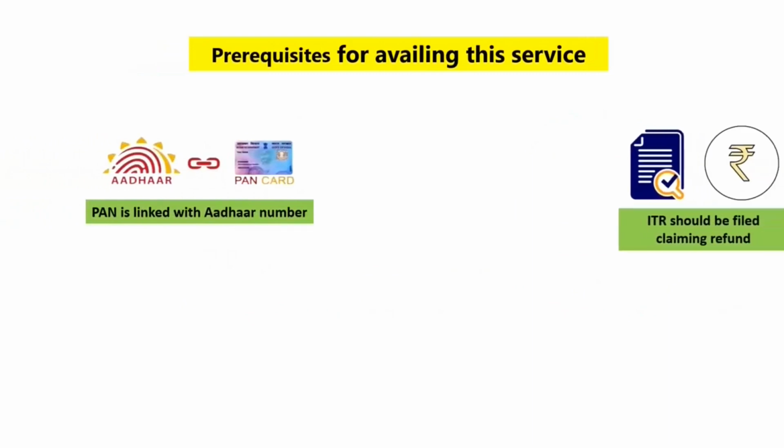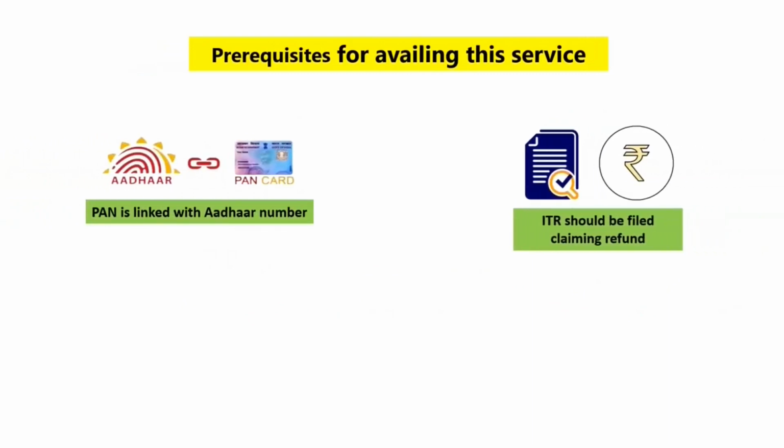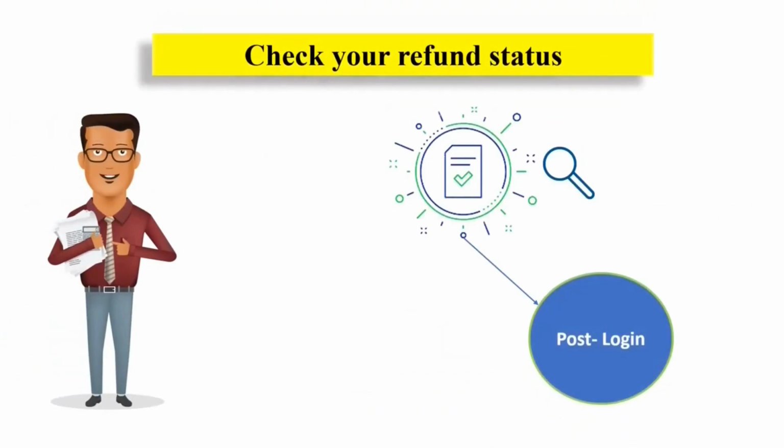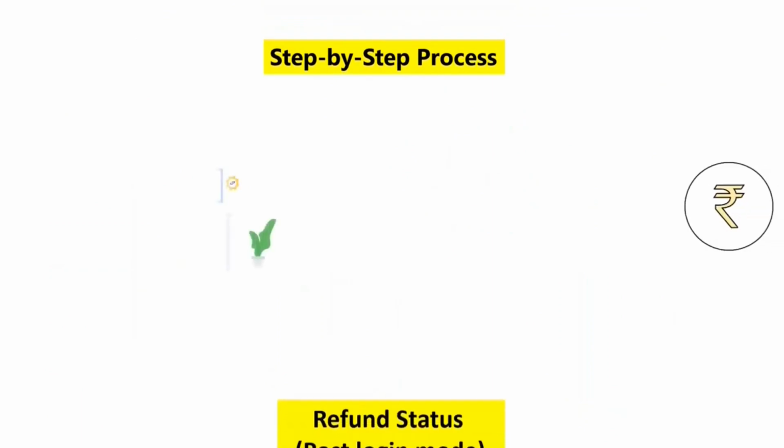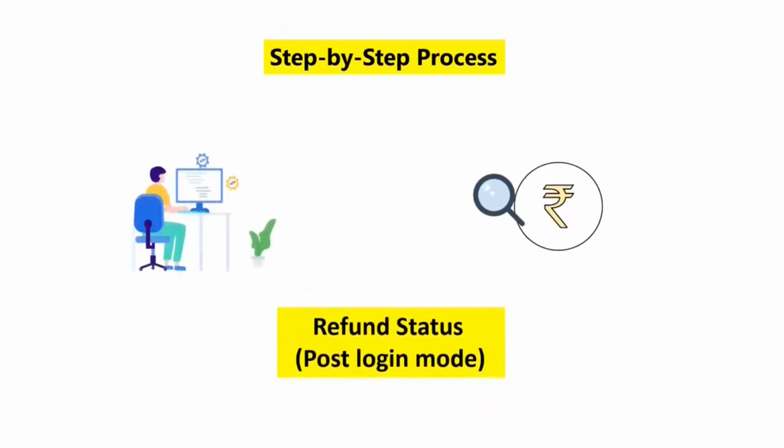Your ITR should be filed claiming refund, and in case you want to know the refund status in the pre-login mode, you should have any valid mobile number. You can check your refund status both in the post-login as well as pre-login mode. Let us now see step by step how we check our refund status, first in the post-login mode.